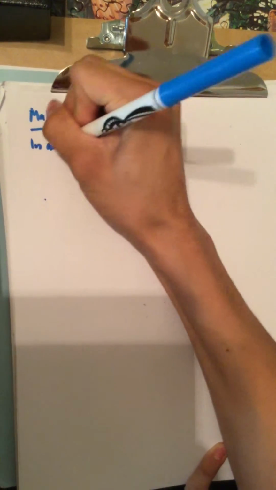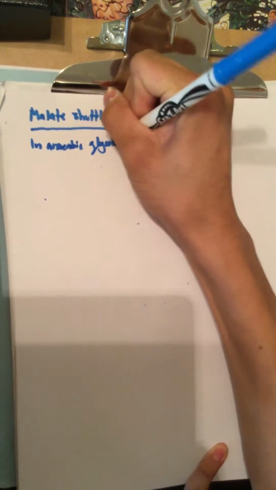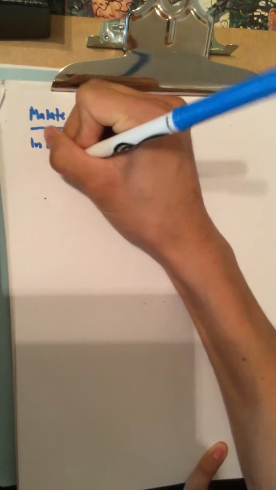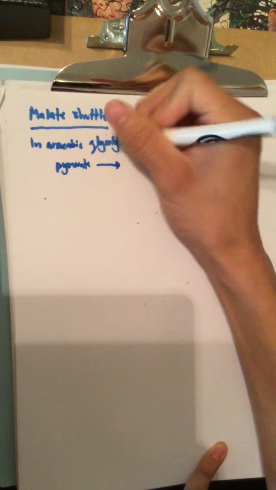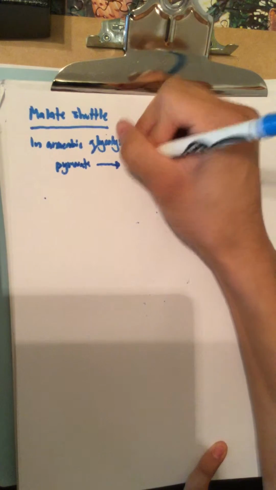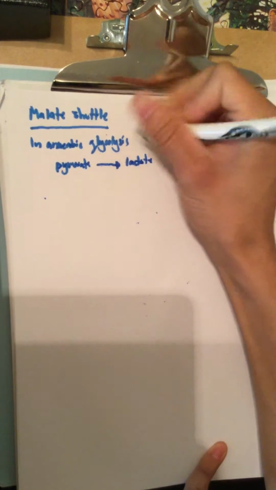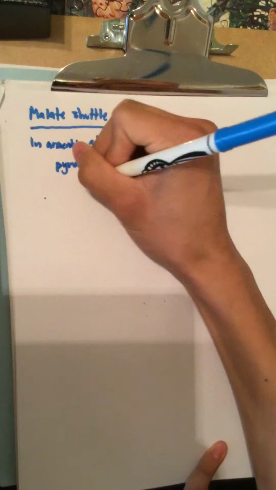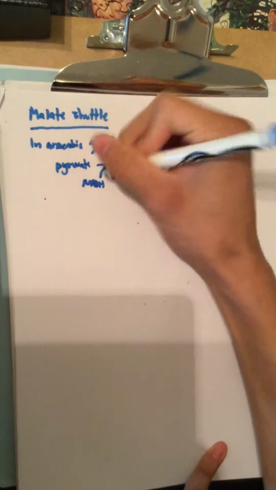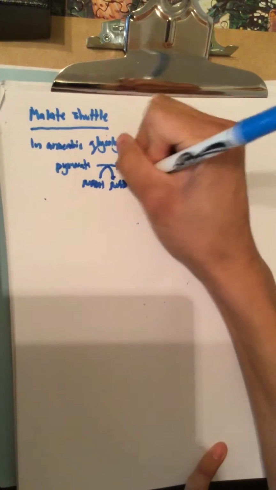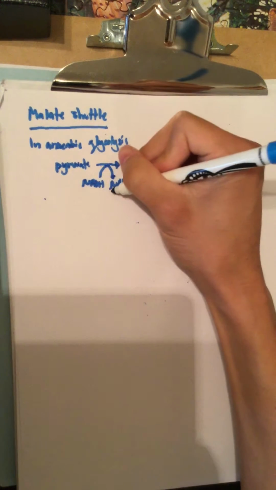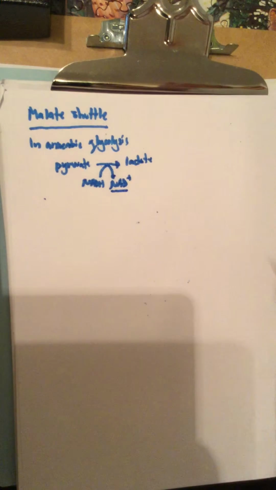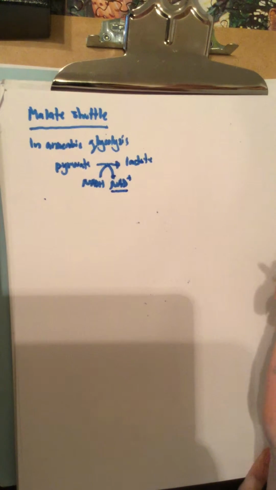In anaerobic glycolysis, we need to keep our stores of NAD+ secure. And we do that when the reaction from pyruvate turning into lactate takes place. We're able to oxidize NADH into NAD+. Well, in the malate shuttle, we'll be able to do that, keep those stores of NAD+, but we need oxaloacetate in order to do that.